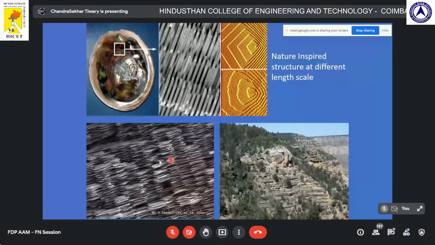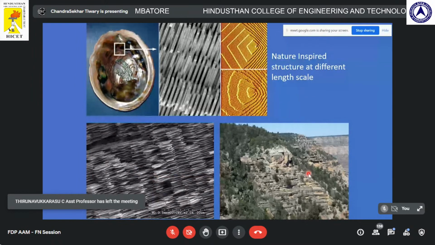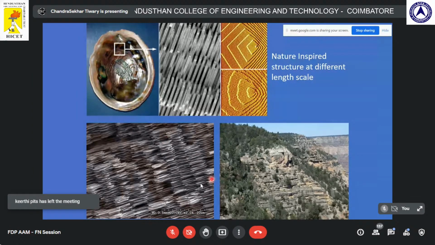If you look at this nanoscale structure and then look at it macroscopically, and you go to old mountains and so on, you'll find a nice similarity. You have ceramic plates and they are separated by organic material, right? Now think about nature building things which are scale independent, right? And we'll come back to this example where we are going to mimic them. But let's discuss the first question about the seashell.